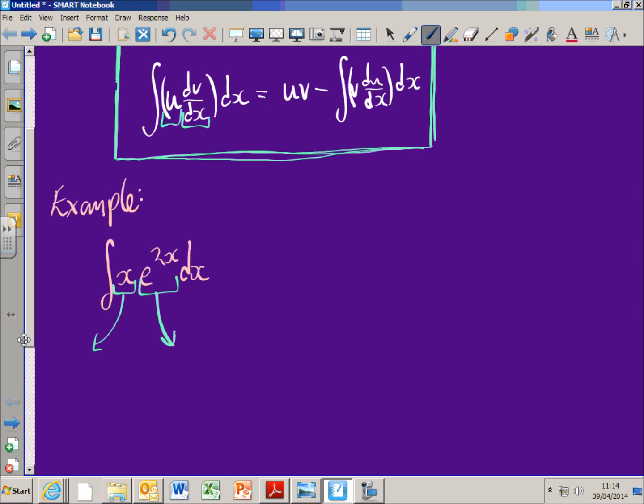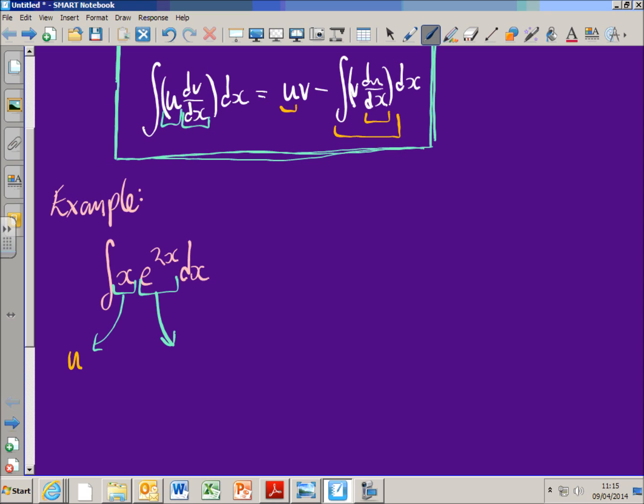Yeah, if I pick the x to be a u, then I look over through this integration by parts formula, and I've got a u here. Well, that's fine. That's just going to be an x. But over here, I get du dx. Now, du dx is just 1. So this thing over here is hopefully going to be something that's easier to integrate, because it's basically v multiplied by 1, rather than multiplied by x over here. So I basically look at which one I'm going to pick to be u and dv dx by looking at the integration by parts and seeing what's going to make it easier.